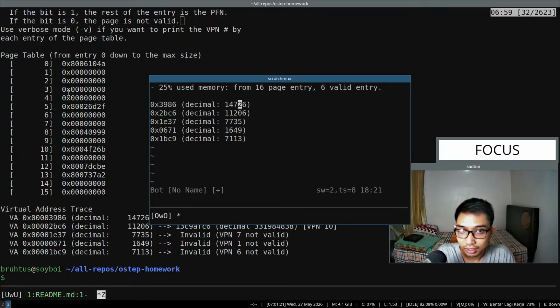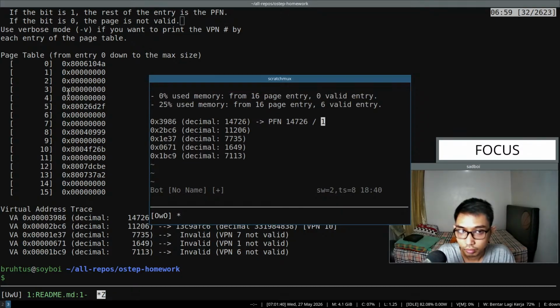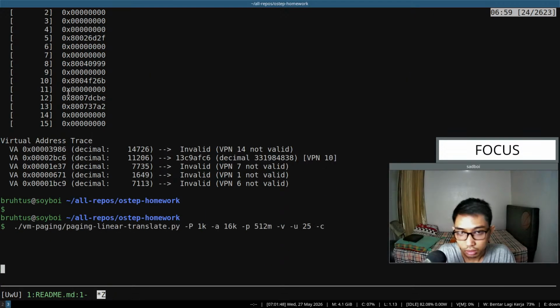Okay, something like this. Decimal, page frame number, divide by 1. And then offset. Yeah. How do we decide the offset then?